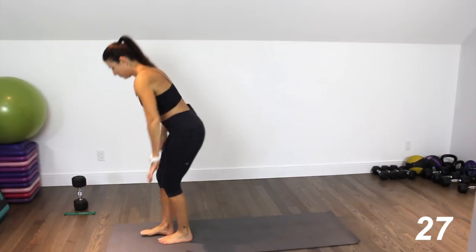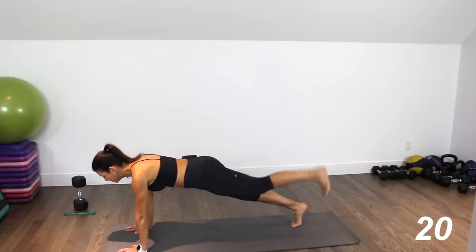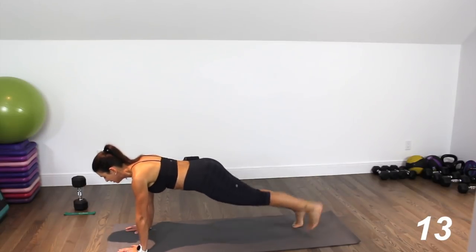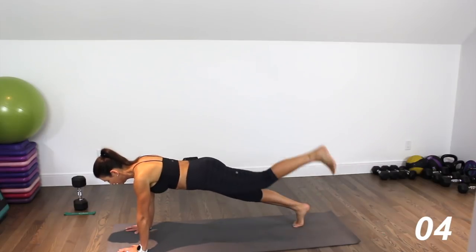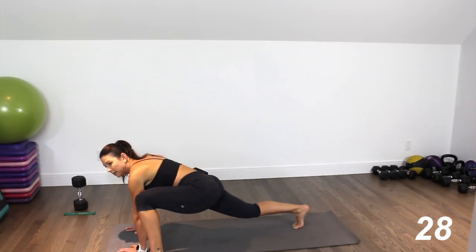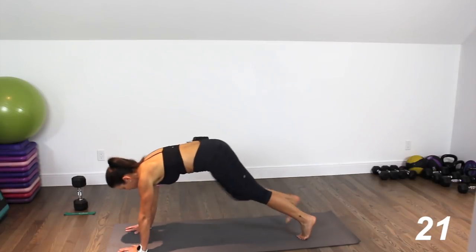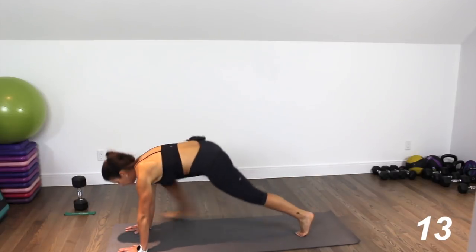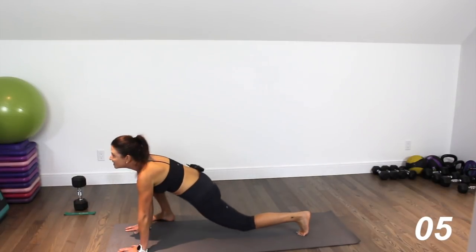Come to the top of your mat, step back into a plank, and we're going to march. Stay right here — strong plank, nice long spine, lift and squeeze. Then we're going to bring the foot up to the outside of the hand, press back into down dog, press, other side, press back. Try to look forward as you bring that foot in. And this is number six, so we're going to finish this and do it all over again.